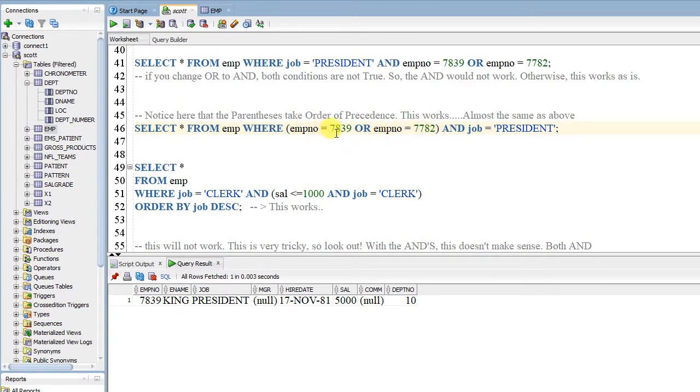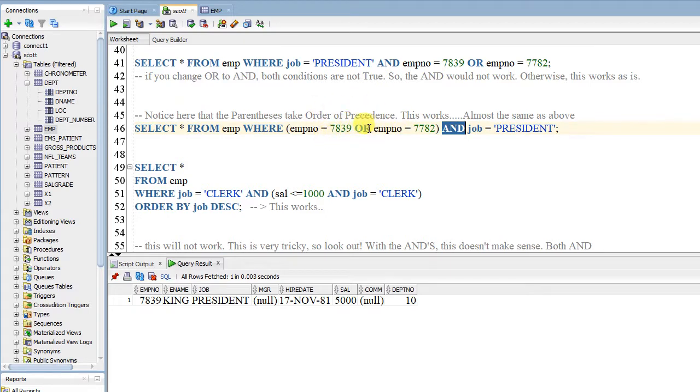So we're really looking for one of these numbers, because when you have AND job equals president, it's got to be only one of these numbers.